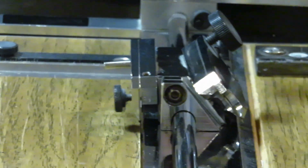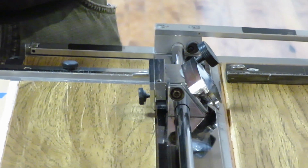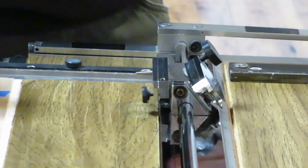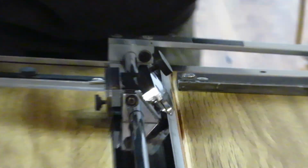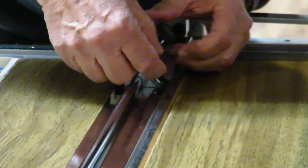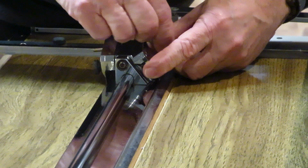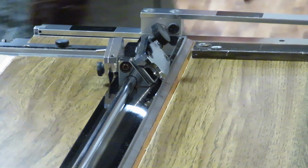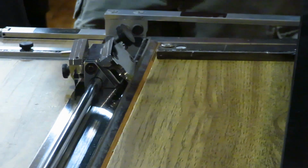I'm gonna put a new blade in here for this angle cut, because it's always good to have a fresh blade. I don't change it every time. These are special blades. You have to order them from somebody on Amazon that sells framing stuff, or eBay. I think that's where I got the last ones. Cheap Joe's probably has them. Sharon knows how to get them. She's gotten some for her cutter.